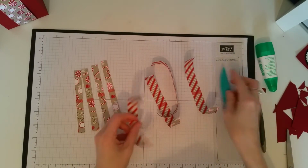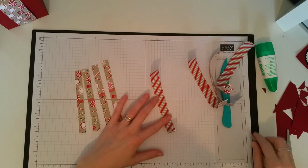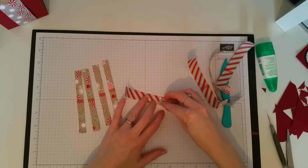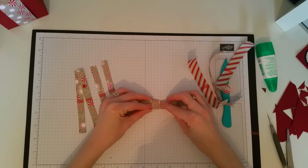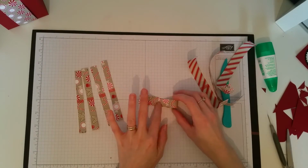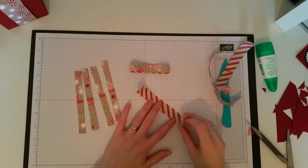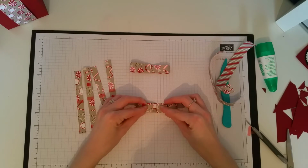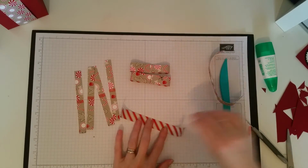And then we're going to take our tape off in the middle, and we're just going to join that halfway across our tape in the middle on one side, and then we're going to bring the other side. Oh, I didn't cut that one very well, but that one is going to join up just there in the centre, like so, and you're just going to repeat that for all of your strips. Just going to bring them over to meet together in the middle with a nice loop on either end.